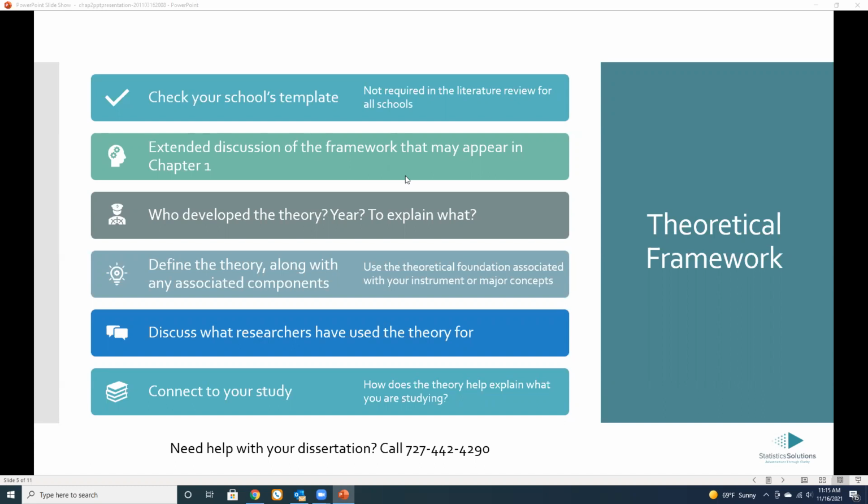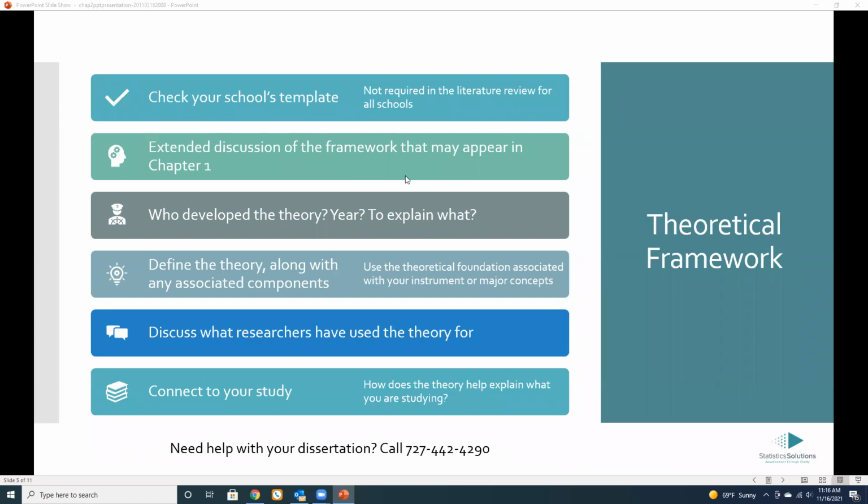There are several instruments to measure emotional intelligence with. So whatever instrument you're using, say you're using Goleman's instrument, you then need to use Goleman's theory for your definition of your theoretical framework and for the theoretical foundation, right?